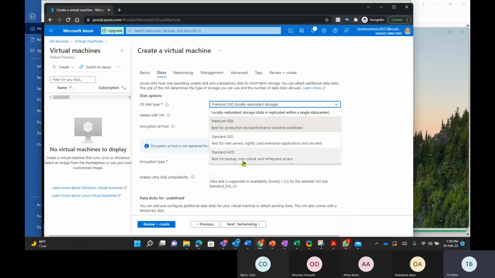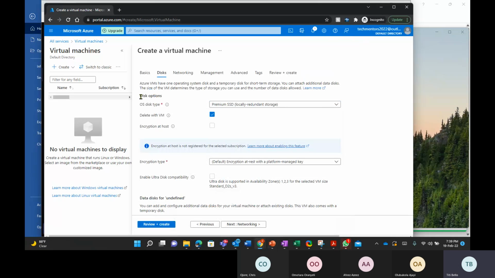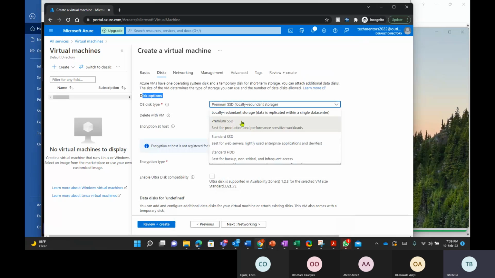Natively it is going to have a standard HDD of 127 gig in size. So for the disk, if I leave it, it's going to select just standard.